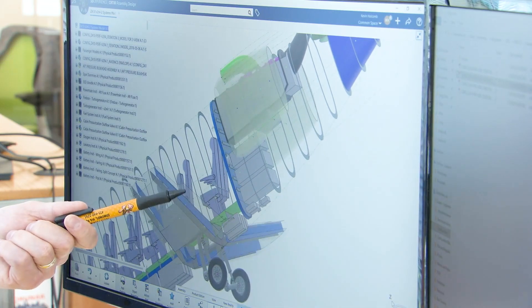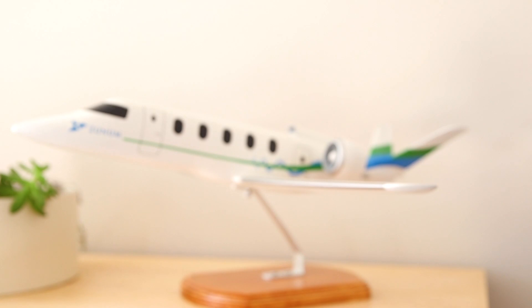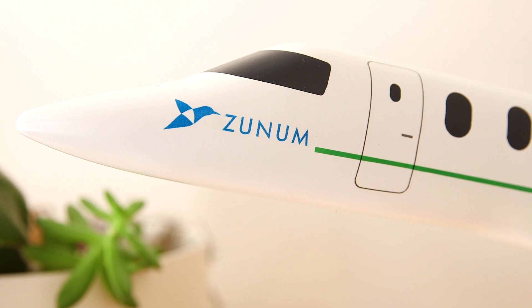Having been here from the start, the best part about it is having gotten to work on all kinds of things and just see the airplane from the ground up — every part of it and how it's being designed. We're building this hybrid electric propulsion which most airplanes out there don't have. It really is such a rare opportunity in aerospace where you can design a clean sheet airplane that doesn't have any derivatives you're working off of.